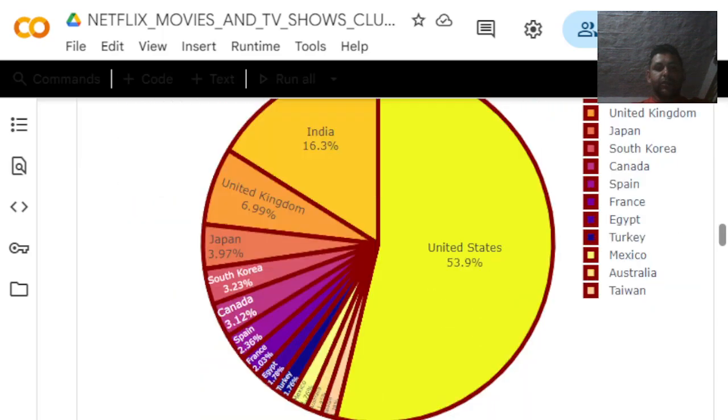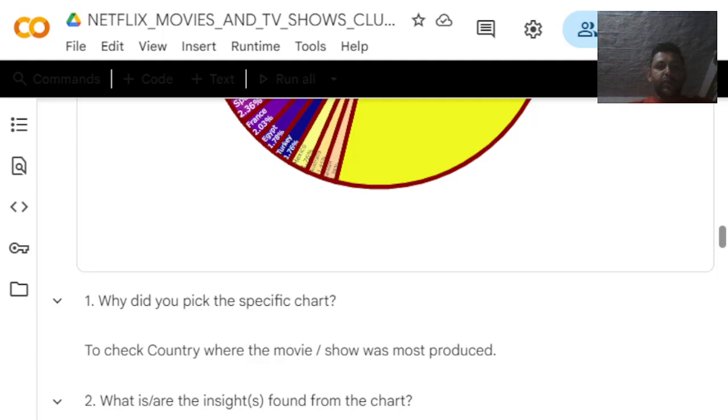To check the country where the movies and shows were most produced, we picked this specific chart. What insights were found from the chart? Clearly, the United States leads the chart, followed by India and the United Kingdom.